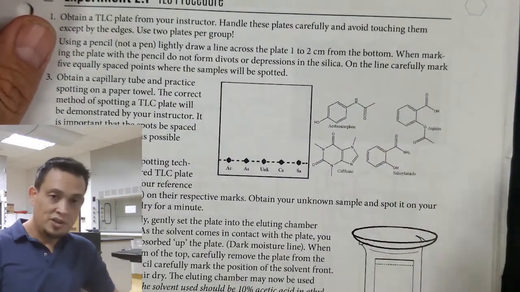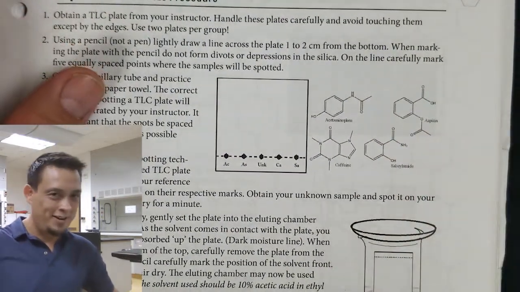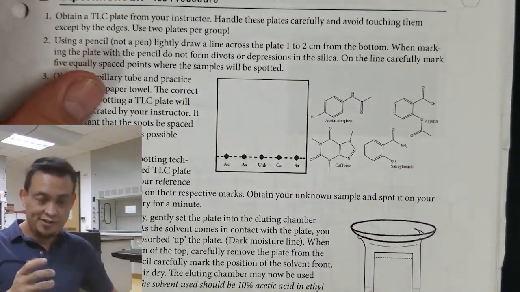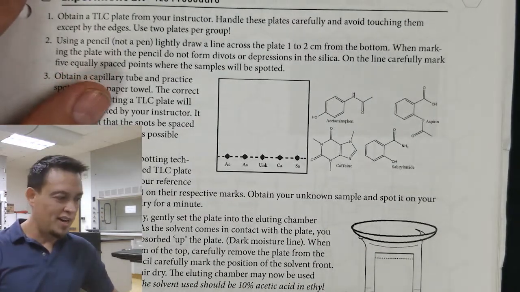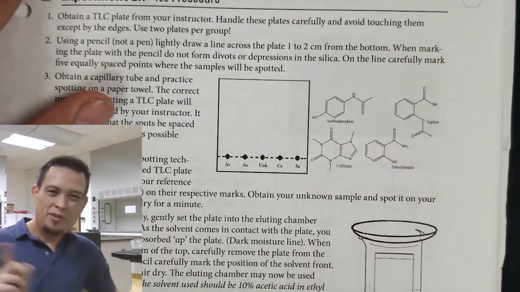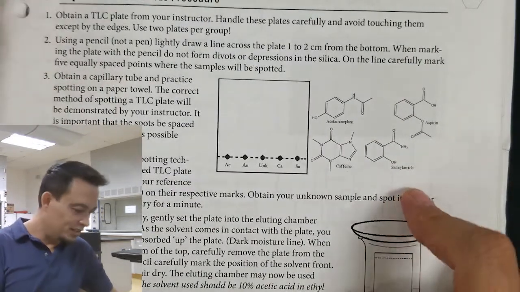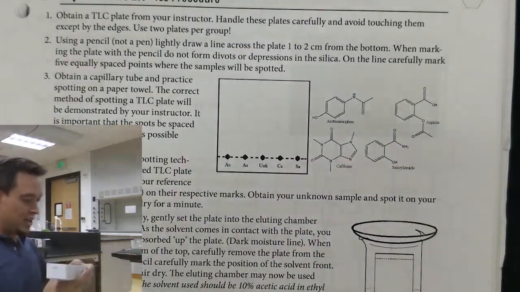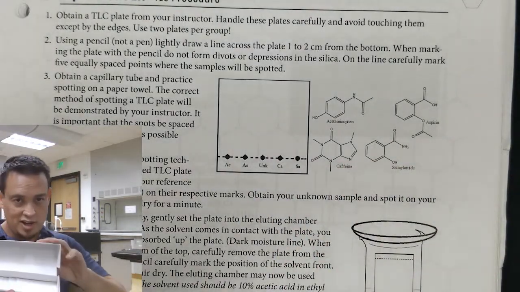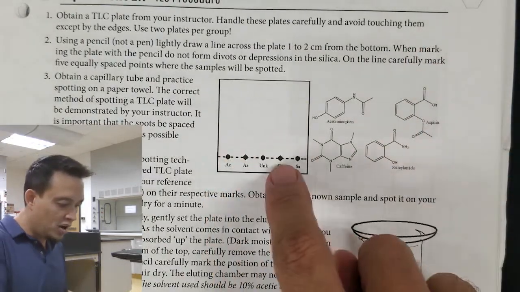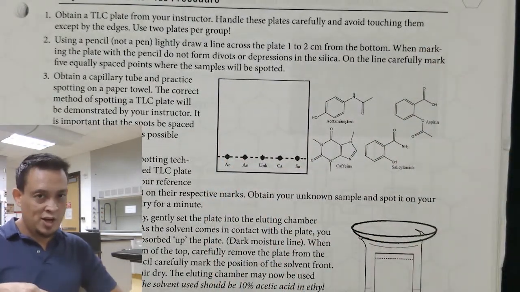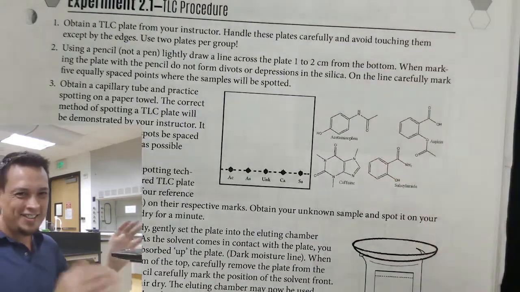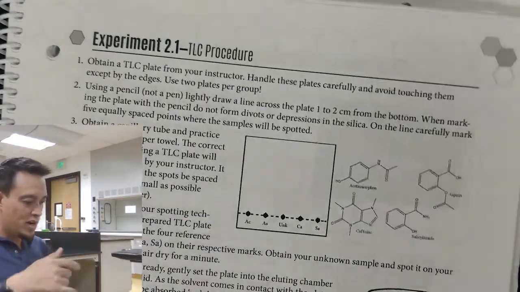The way we're going to do this, and I will show you the actual experiment in a few minutes, is we're going to take each of the different compounds to make standards. We're going to dissolve them in a little bit of organic solvent, and I think it's ethyl acetate, yeah, ethyl acetate is the one that we use here. Then we use the capillary tube and spot them on the TLC plate that I showed you guys earlier. We're also going to draw lines, more details later. We're going to spot all these on here, and then additionally spot our unknown sample. As you saw in the demo, the solvent climbs up the plate, and then we're looking for the spots.